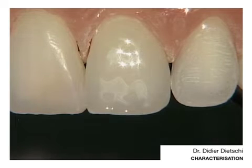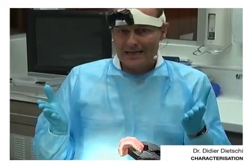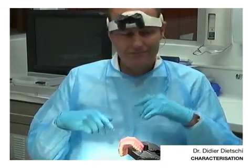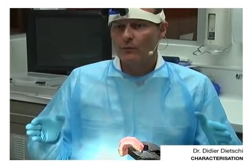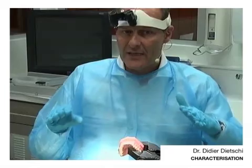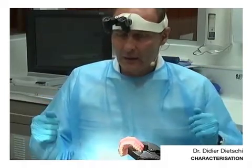What I will try now to demonstrate is the technique we use for a single veneer. You need to do a veneer because the tooth was broken, you have very large class 4 cavities on each side. The tooth has been already retreated several times and you realize that you won't be able to get a perfect result just by resurfacing the existing restoration. So basically the only way to get a good result is now to do a veneering technique.